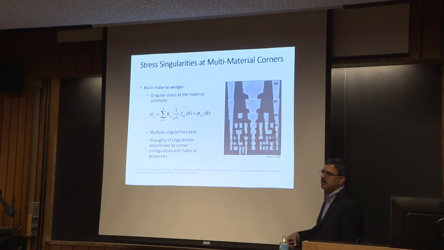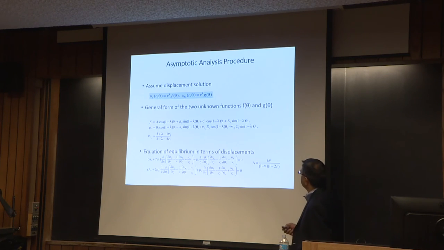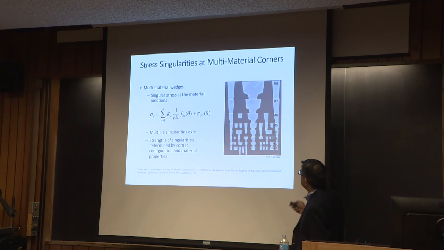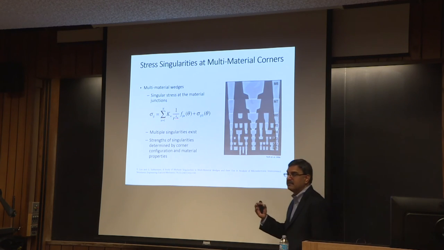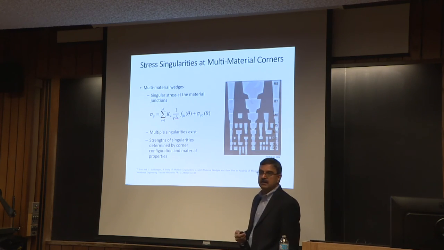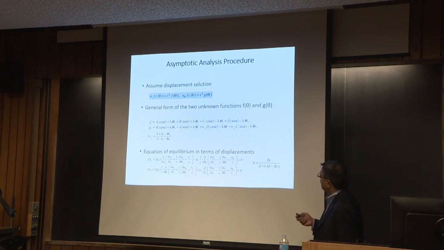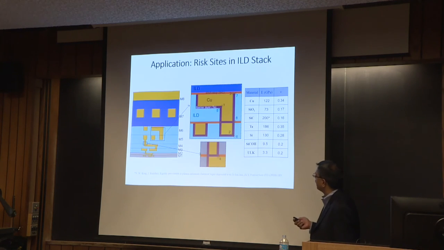But when you make it porous, you make it more susceptible to fracture during processing and during use. And one of those fractures occurs at the first layer between multiple materials, and I'll talk about that in a second. There is another problem. These corners are positions of singularities, and they have singularities of this nature. And often there's not just a single dominant singularity, but there are multiple singularities in these corners. To analyze them, it's really an eigenvalue problem. The solution to that eigenvalue problem gives you the strengths of singularities.